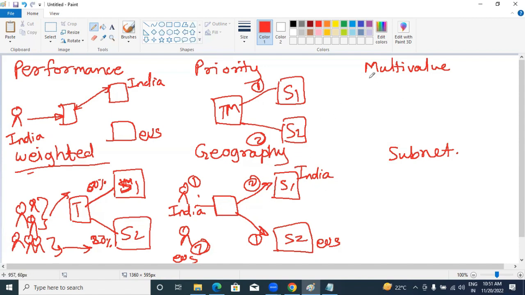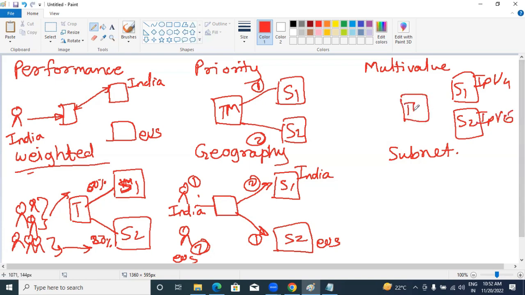Now, after that, we have multi-value. Multi-value means what? Some of the requests are coming from IPv4. Some of the requests are coming from IPv6, right? So in the backend, maybe some of the servers are working for IPv4. Some of the servers are working on IPv6.